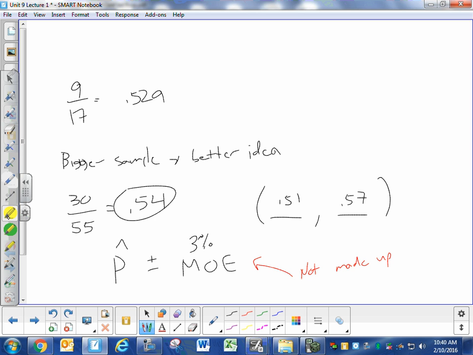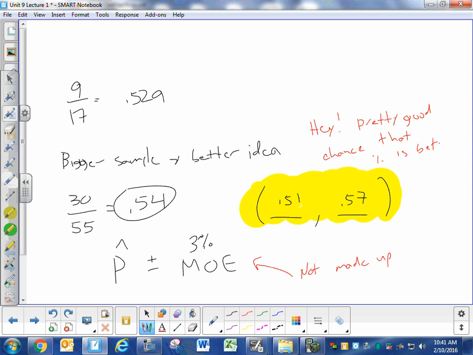That's the goal. We will produce this interval, and instead of saying, hey, around 54% of our beans are dark, we'll say, hey, I have a pretty good idea, pretty good chance that the percent is between these. So instead of saying, oh, it's going to be around here, I'll say, most likely it'll be between these two values, okay? That's the idea of a confidence interval.